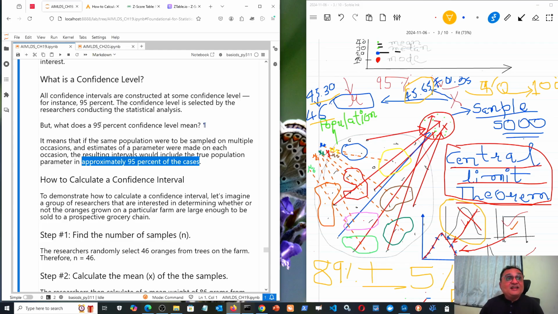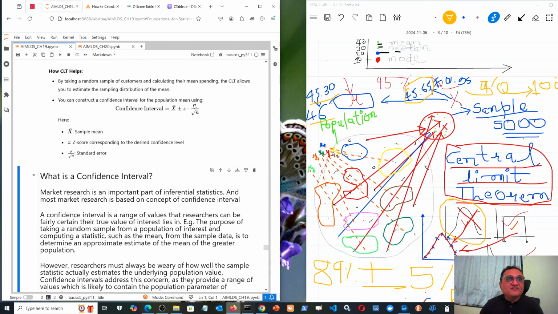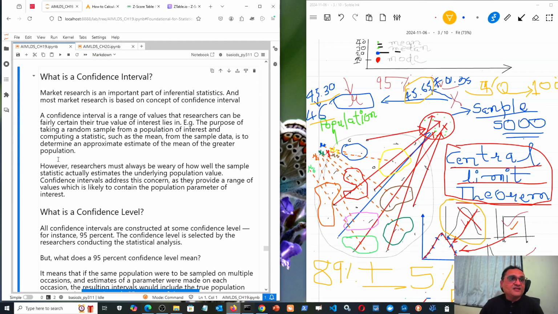Similarly, if it is written 99% confidence interval, then if I draw the samples 100 times, the same experiment of drawing one sample, estimating their mean, finding the Z score, finding the standard deviation, and finding this standard error and this whole plus or minus term, you do 100 times. Then if the confidence interval is 99%, I would say that my value of population mean will fall in some particular range in 99 out of 100 experiments. Okay, that is the meaning of that.